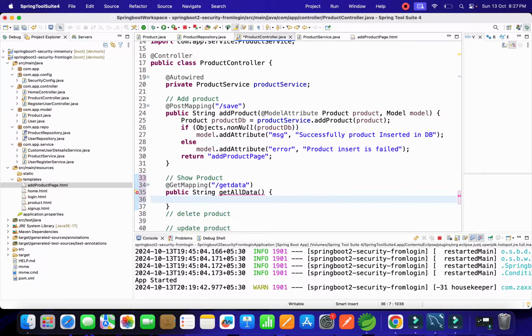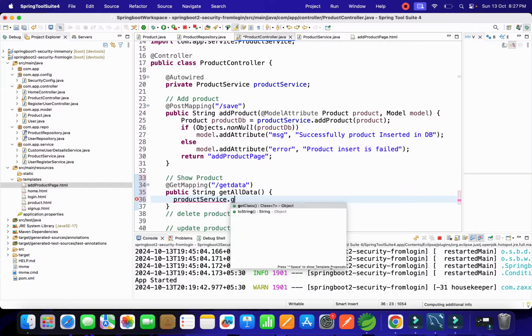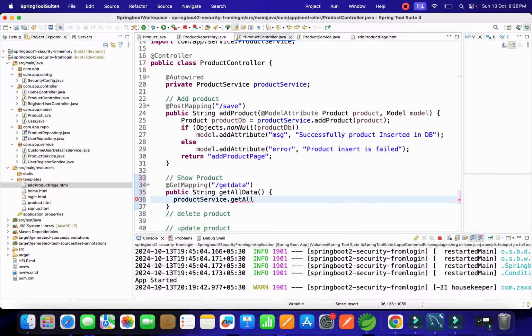Then from the product service, you can create one method like getAllData, and it will return all that data to you. We have to receive all that data, save it into the model attribute, and then finally send it to our page.